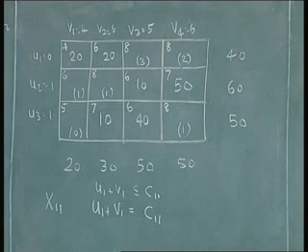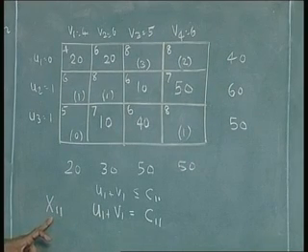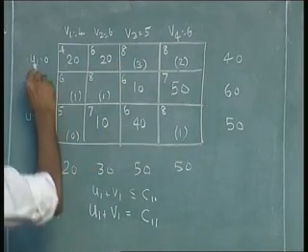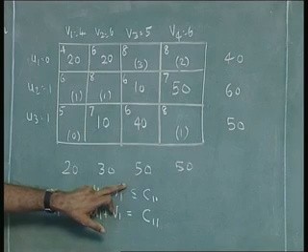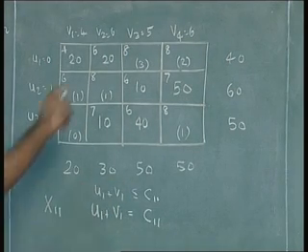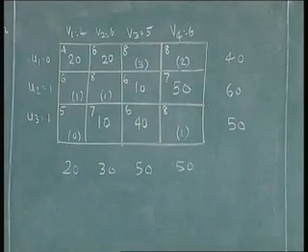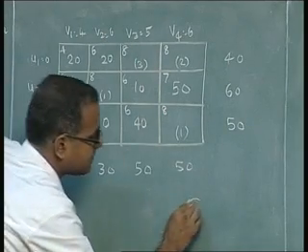Complementary slackness condition says that if a primal x is basic, then the corresponding dual slack is 0. So we compute the dual variables in such a way that complementary slackness conditions are satisfied. Wherever xij is basic, we have ui plus vj equal to Cij, indicating that the slack is 0, satisfying the complementary slackness conditions. Now wherever xij is non-basic, we try to find out the value of Cij minus (ui plus vj).